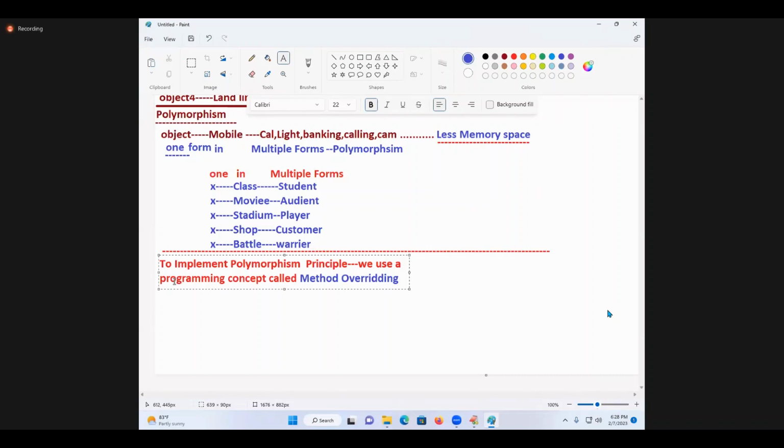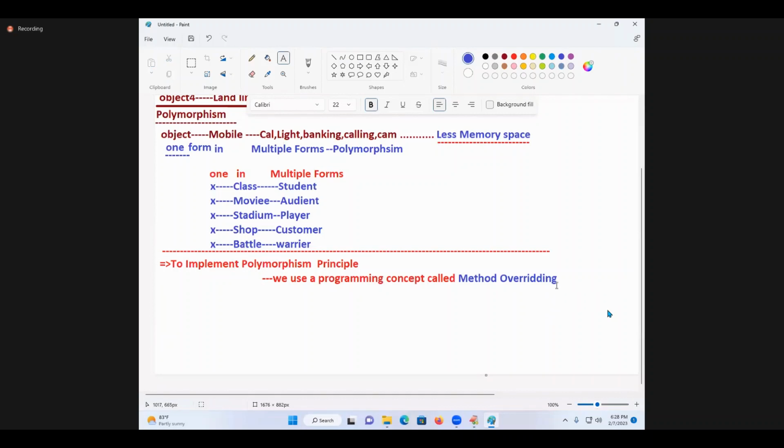If you want to implement polymorphism, which concept is compulsory? Method overriding. To implement polymorphism, we use which concept? Method overriding. Method overriding is present in Python, Java, C++, .NET. Every object-oriented programming language will contain it.